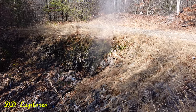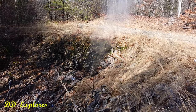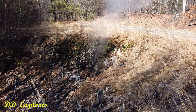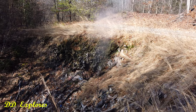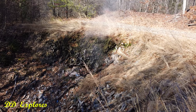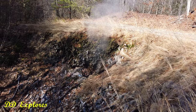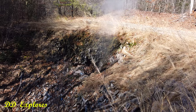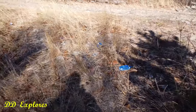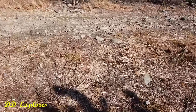This fire, actually, according to certain sources, started back in the 1850s. Couple miles east of here. They tried to put it out. They thought they put it out. And then around 1900, they started seeing smoke closer to this spot. So they tried to put it out. Drilled some holes, filled it with coal. They thought they put it out.